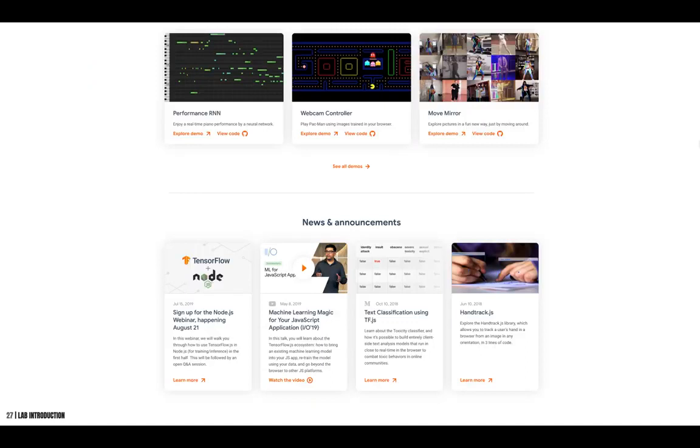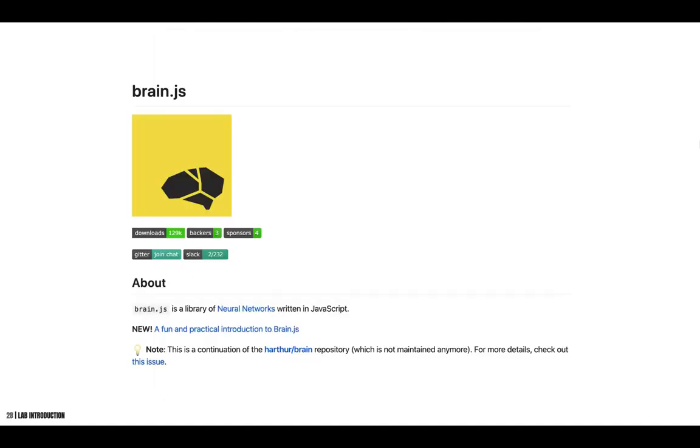On the TensorFlow.js website, they have a lot of examples as well. You can see on the top, there's a very diverse range of mediums in which those examples are working. Obviously you can imagine the browser is the biggest sandbox that there is. I highly encourage you to explore some of these and see if there's anything that might be of interest to you. There are some more traditional examples on the bottom. You can see text classification, hand tracking, or I guess corporal tracking. Stuff like that. All kinds of really good content.